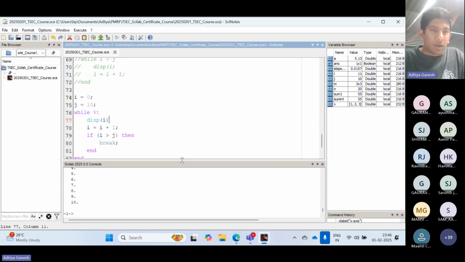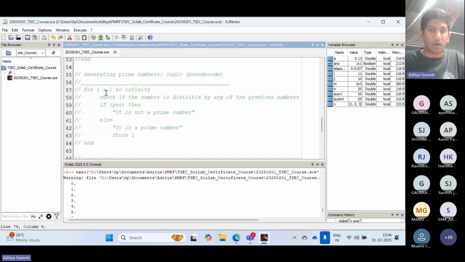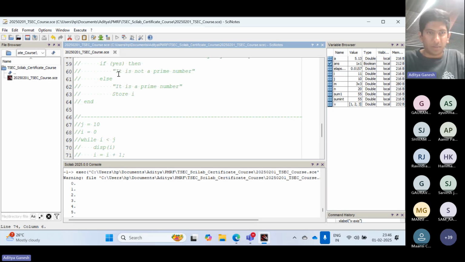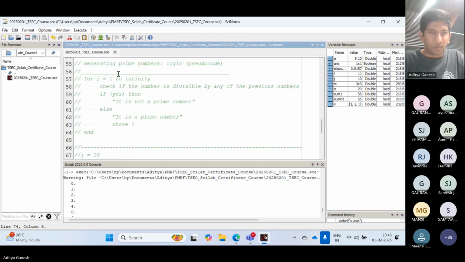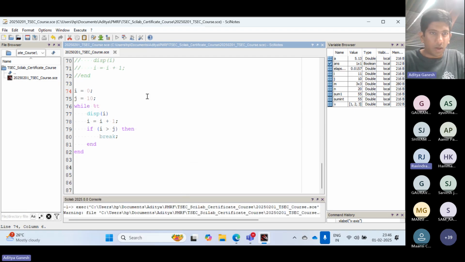If i exceeds 10, then we stop. This is what is happening. Otherwise, this is also an infinite loop. So while loops are kind of an infinite loop that stops under certain conditions. For loops are quite straightforward. You know where it starts, you know where it ends. So these are the two loops out here. So you can write this down as well. These two are for and while loops.